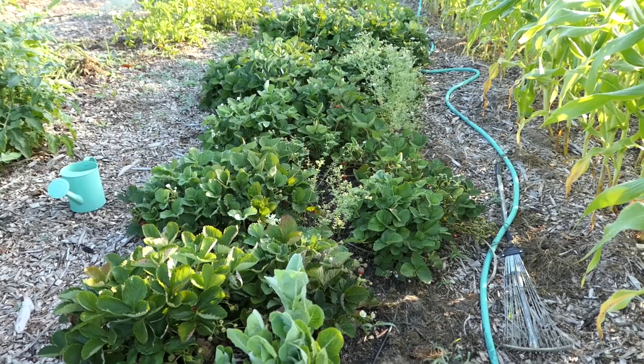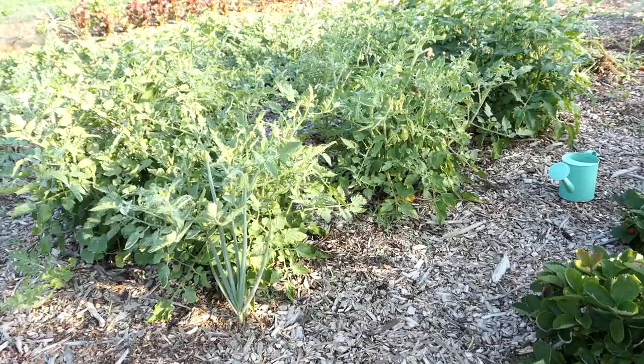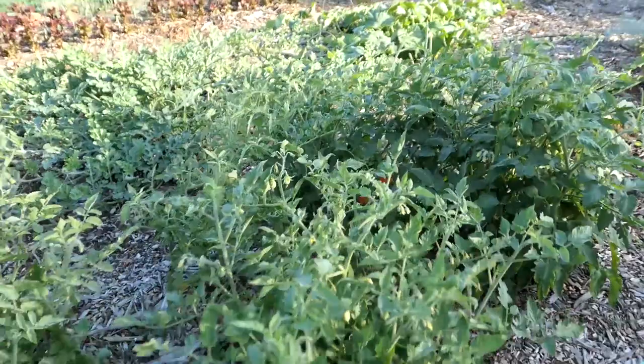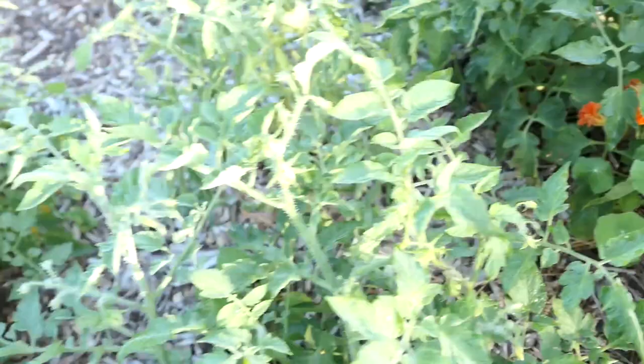The strawberries have been ready to be picked again. We've picked a bunch - some of them are good, some aren't as good as the first batch, and it could just be because we haven't had a lot of rain. Lots of tomatoes over here, and the nasturtiums, and that cilantro that I really need to harvest the seeds from - or I just let it go to seed right there.